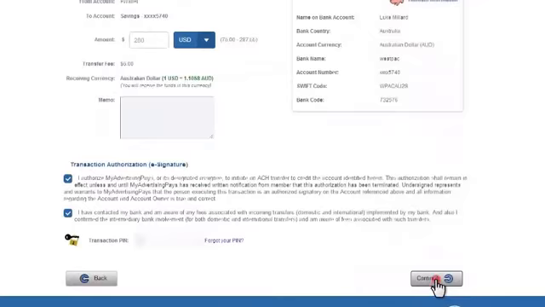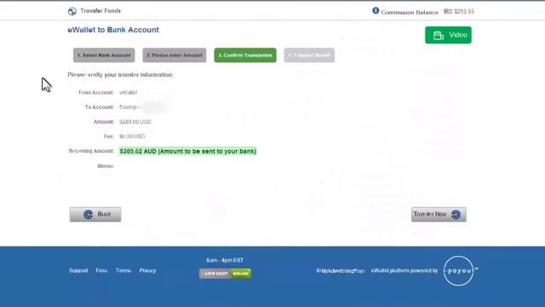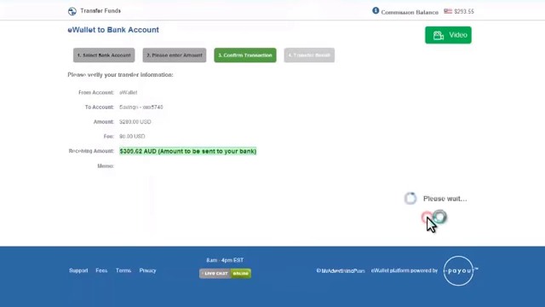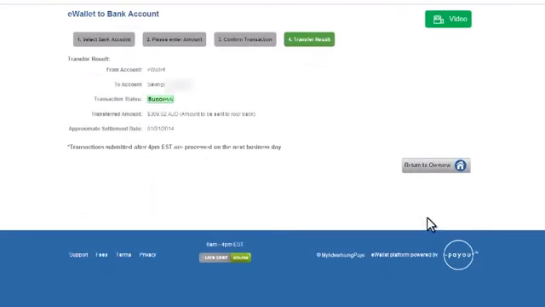And continue. And now we just confirm that transaction. Because I'm sending it back to Australian dollars, obviously I make a little bit more, so that's $309, which is nice. As long as we're happy with all of these details, we click on transfer now, and success. So now we're just waiting to have that money actually land in my own bank account, which of course is very exciting. It's always nice to send money back to your own bank.